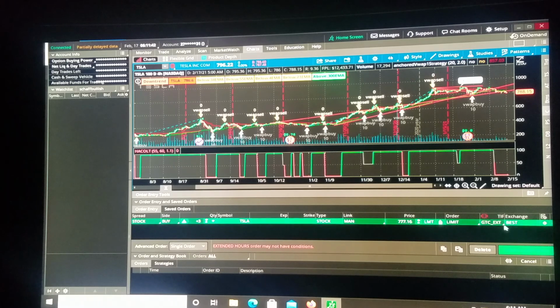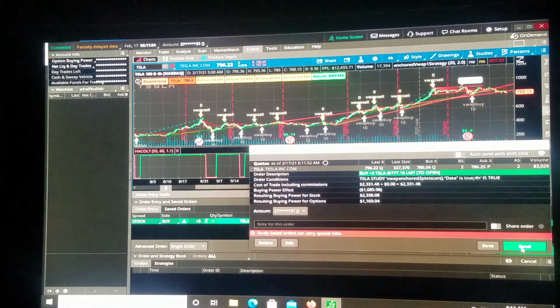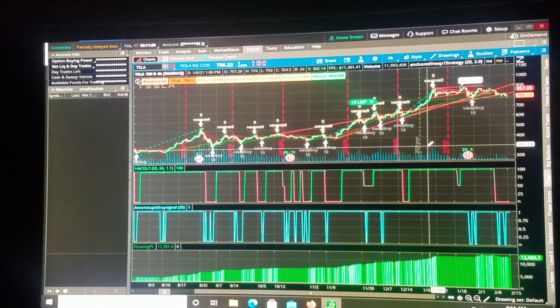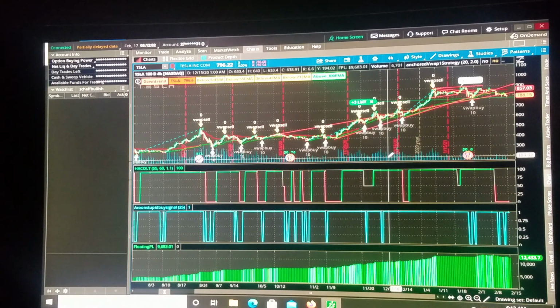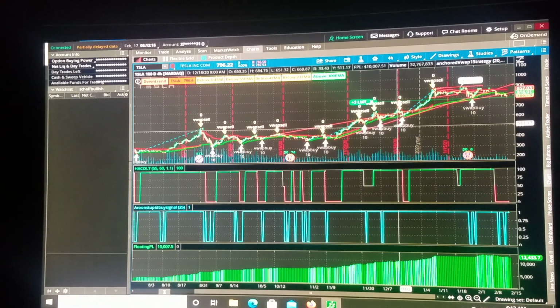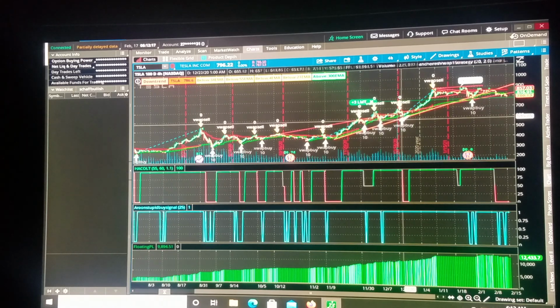And we can't confirm and send that. Okay. Let's see, hit day now. Alright, right. Now confirm and send. And what that will do is it will just sit there and wait until that signal we want is true. Now, the reason why we had to hit day and not good till canceled extended is because it's not going to let us do that within the extended hours period. The market has to be open.